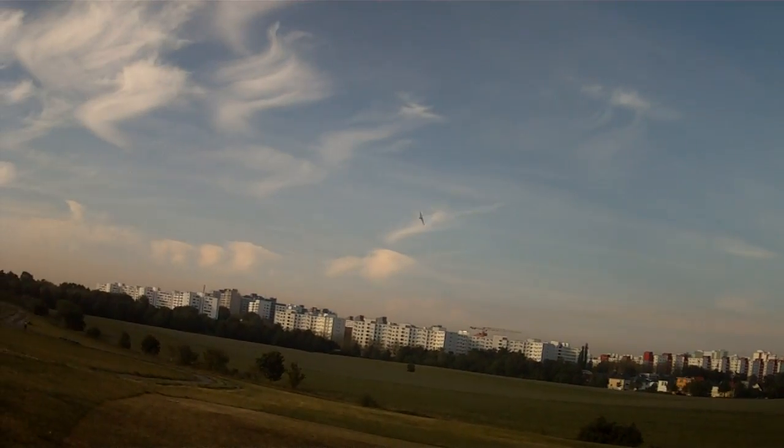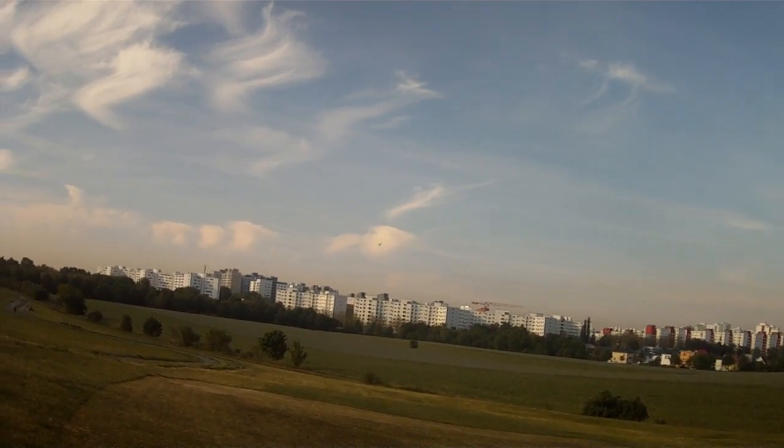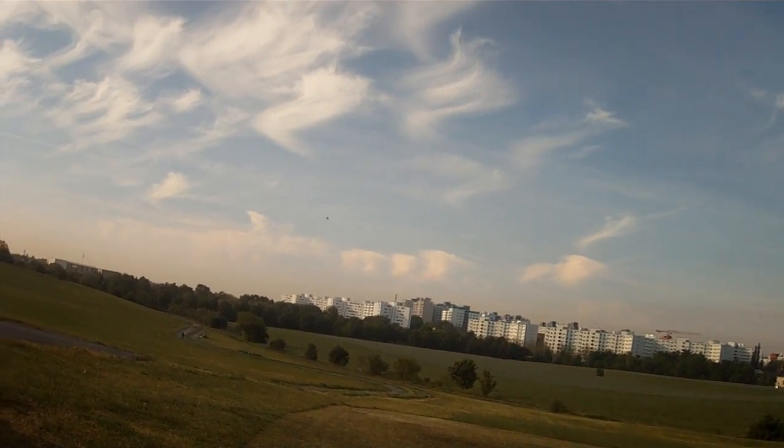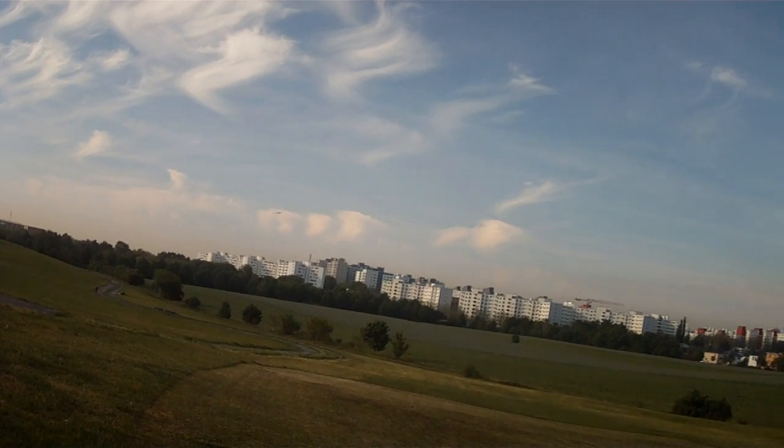Another good thing about this plane is that it can handle wind pretty well. Wind speeds of up to 30 kph are pretty well manageable, if you have had enough practice at the sticks, of course.